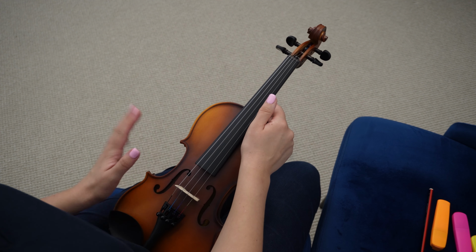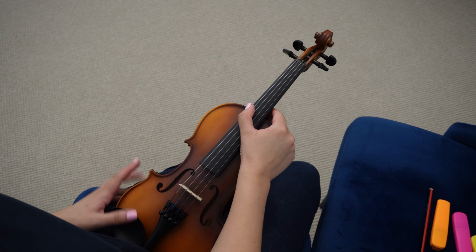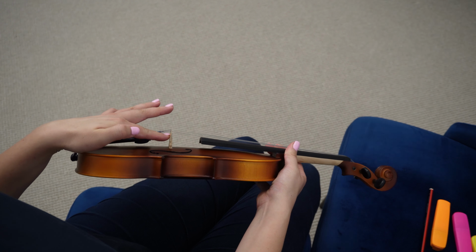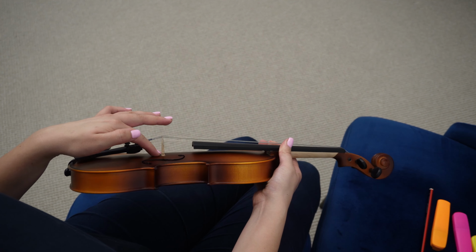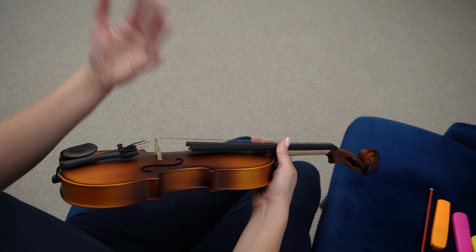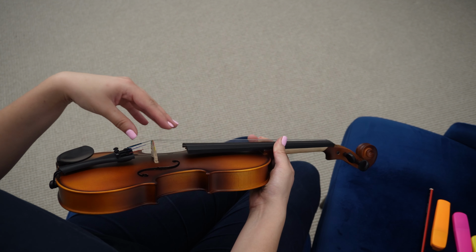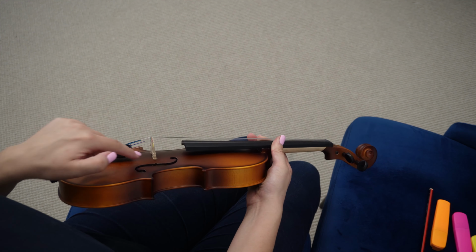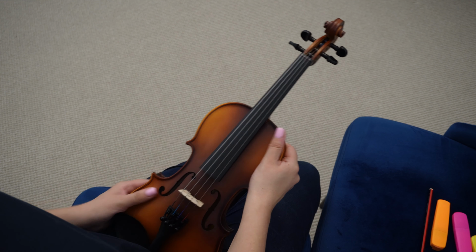There we go. Now that you've tuned your instrument once properly, it should more or less hold in tune if you've had a correct setup applied to your instrument. Make sure that the back of your bridge is 90 degrees to the belly of the instrument, and you'll also see that maybe this front side of the bridge is a bit curved upwards. That is normal because the way the bridge is carved, it is carved so it gets thinner towards the top and it curves upwards. So that's totally normal, but we just want to make sure that this is 90 degrees. And there's your violin ready to play.